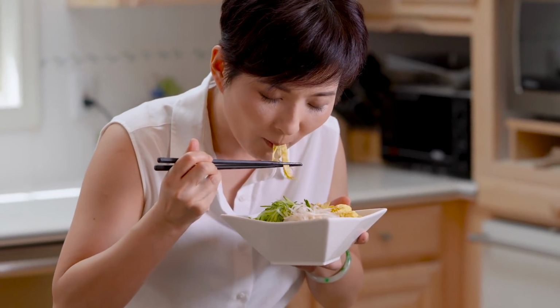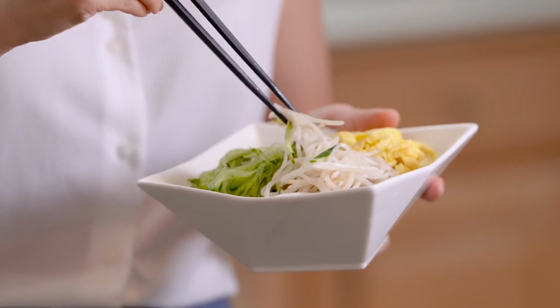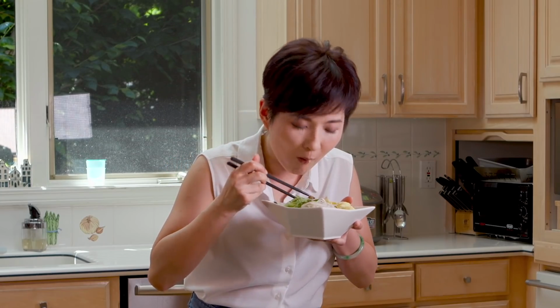Let's try it. This cucumber gives it this extra crunchy texture and this light, like summer taste. And the bean sprout is just a perfect complement for this heavy tasted sauce. This is so good. You need to give it a try. You're gonna love it. Let's do this at Jaja's Queendom, the Guifu style.